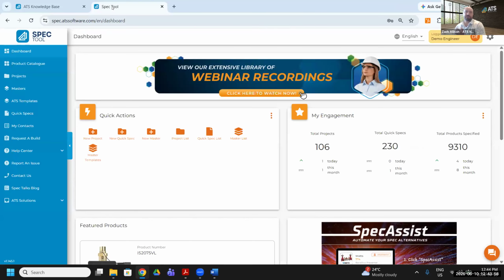So this is the actual dashboard of your spec tool. Again, everything's going to be free and easy for you to access. You're able to have your corporate account. There's unlimited licenses. We're not charging you by the license. And you can share your projects and your masters with your team. So my team, the market development team, works with the principals and the team leads to set your own individual masters, which are available to be housed on the system.